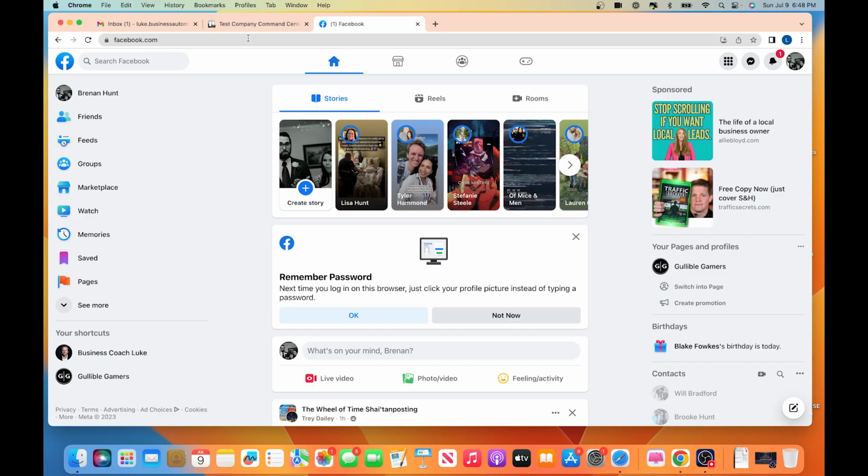So now that you're signed into Facebook, the first thing that I want you to do is navigate over here on your left-hand side. You've got a menu, and you're going to find a button that says Pages. Now, sometimes this menu will populate different depending on how many of these buttons you've used in the past. So if you do not see a button that says Pages, go ahead and click on See More, and you'll find this little flag right here, and you're going to click on Pages.